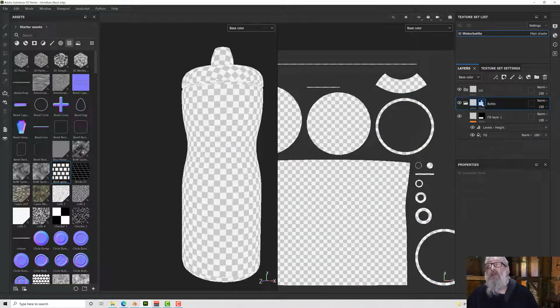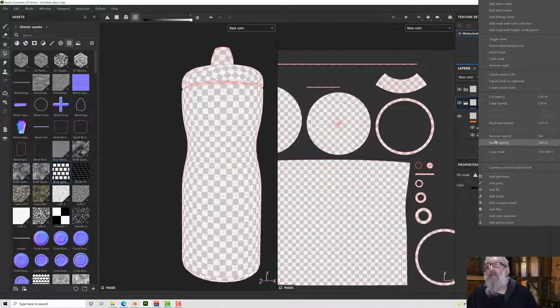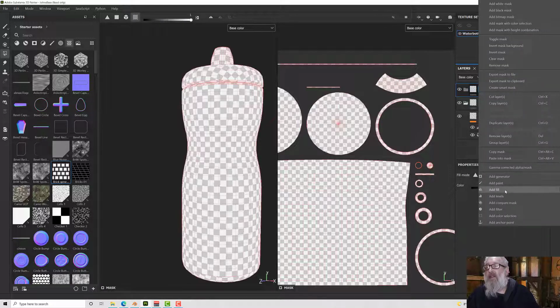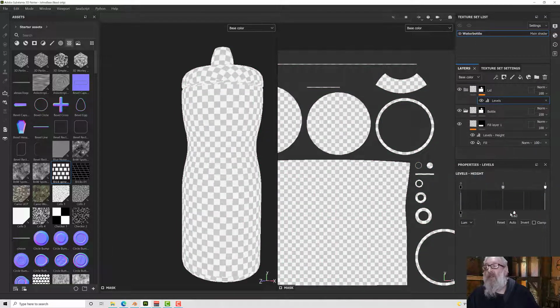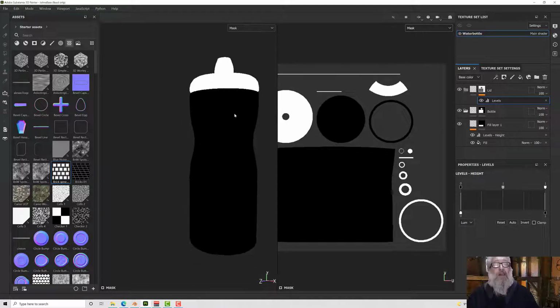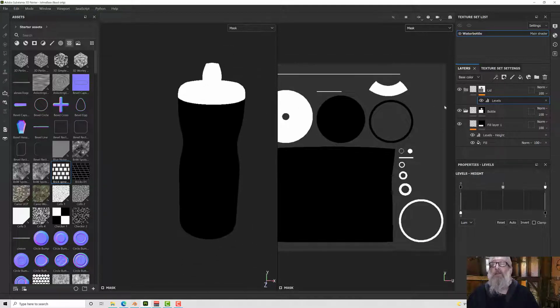So rather than selecting all of the other pieces, I can copy this mask and paste it into here, and then right click and invert. Well, let's just add levels and switch the black and the white over. That should do the job. So if I switch this back to the mask view, there we go. Now we've got that up there. Excellent, that's that bit sorted. Okay, so with that done, in the next bit we'll add some more texture to this whole thing. So I'll talk to you then.